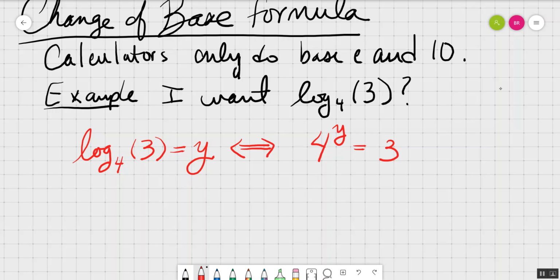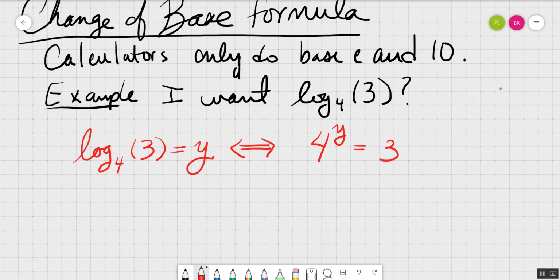And that's all well and good, but that doesn't really help us. I could try guess and check and just put in a couple different values of y until I figured out what would give me 3, because 1 wouldn't work because that'll just be 4, so it's got to be something smaller than 1. And 0 isn't it, because if you put in 0 for y, you'll get 1. So it's somewhere between 0 and 1. I don't know what it is though. There's got to be a way to do this.